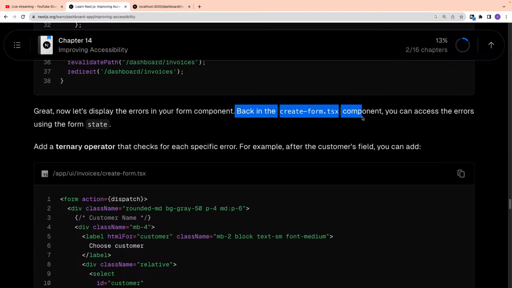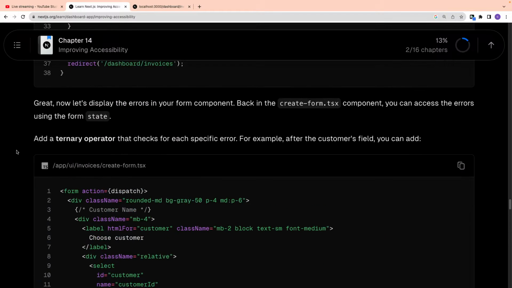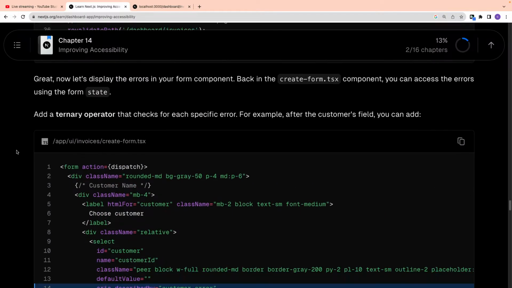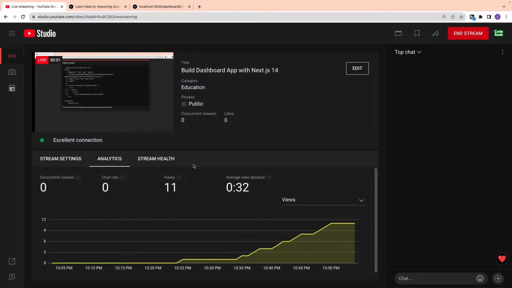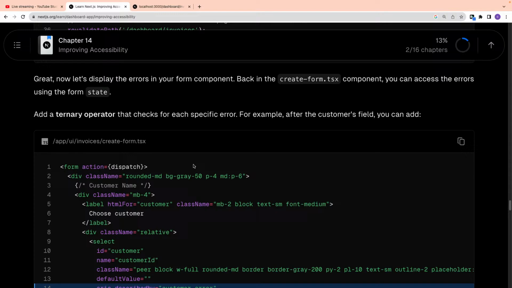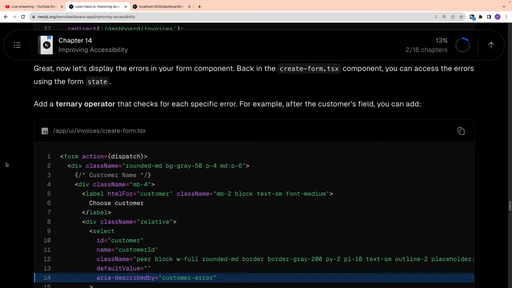Back in the create form component, you can access the errors using the form state. Now add a new operator that checks for each specific error.